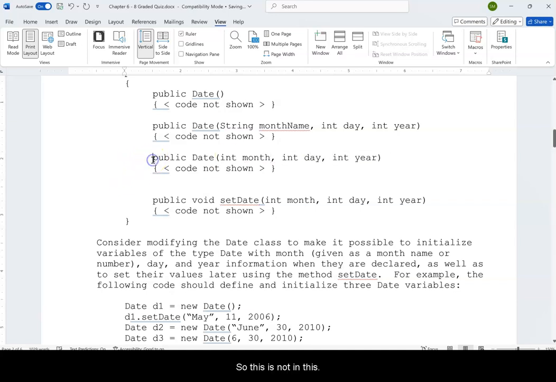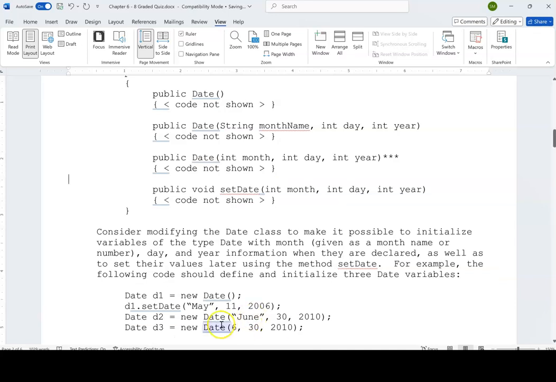So this is not in this, so I'll do it afterwards. Okay, because we've got that on this one, right? It's an integer, and I already discussed it up here.